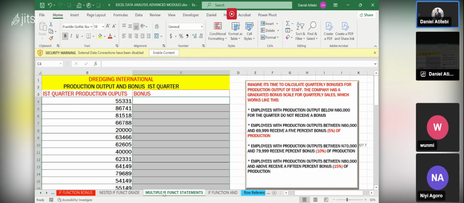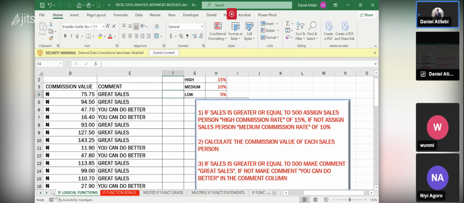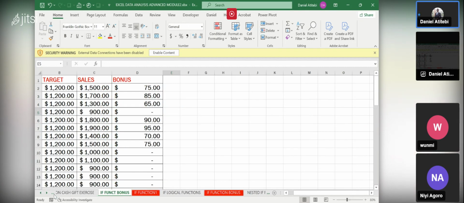See, multiple if function statement. So you are going to follow these rules. This is what's going to guide you. This one is also logical too, so I want to see your logic. Don't forget the multiple function statement. Whatever you do, we work together to look at it. Then we now look at the if function, and when you are combining if with and, okay, let me give you two assignments to reinforce what we learn.